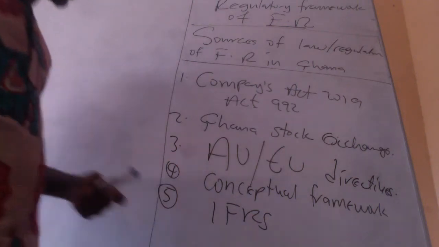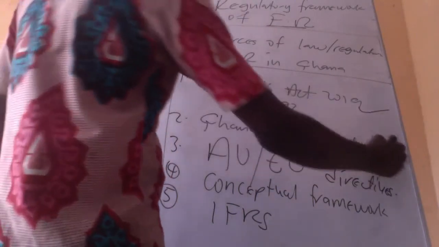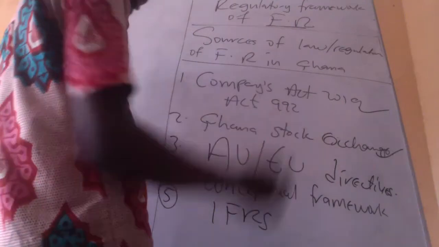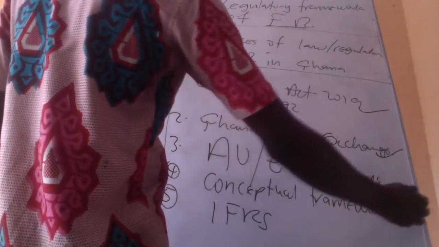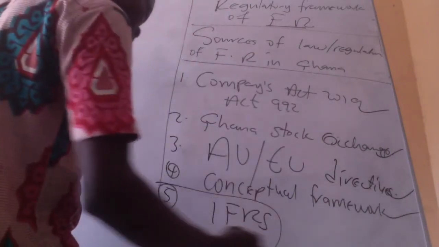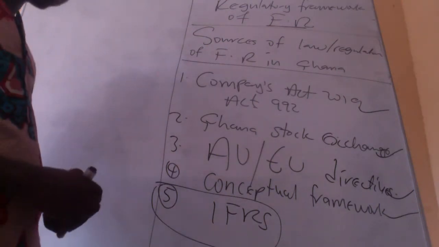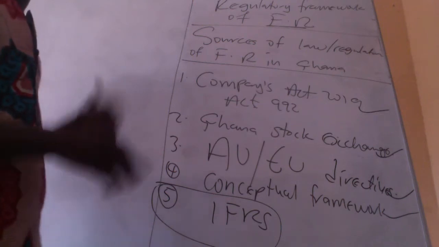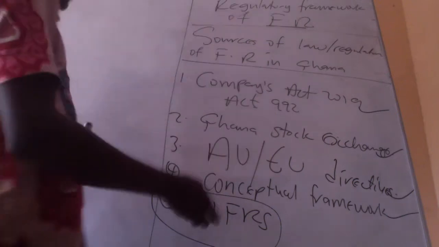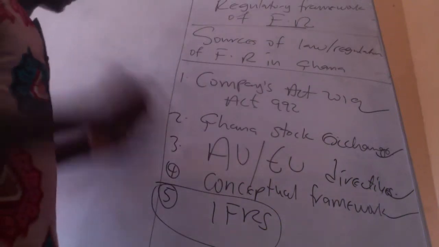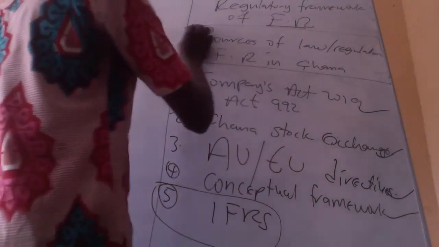Good. Now this, I've given an example that you go and read the fourth and seventh schedule, stock exchange. I have it in the notes, so probably get the notes and then get the listing requirements. AU directives, no. Concession framework, you've done with it. So the only one that you're not going to do is what? The IFRS, because you've not done that one. So now you're going to do IFRSs. In fact, the main issue with the regulatory framework is with the IFRSs. But I decided to walk you through all this for you to appreciate the regulatory framework well. Now let's go and do the IFRSs.